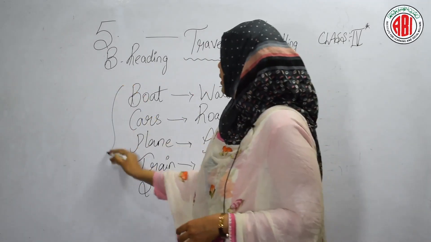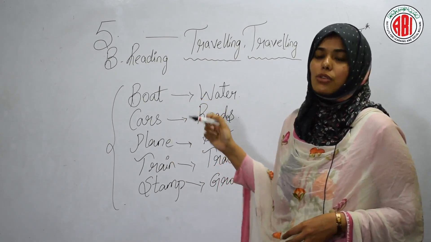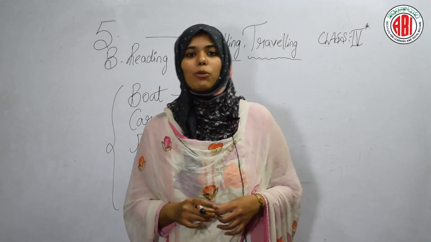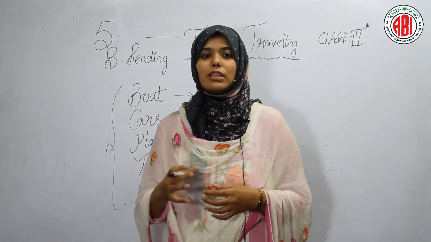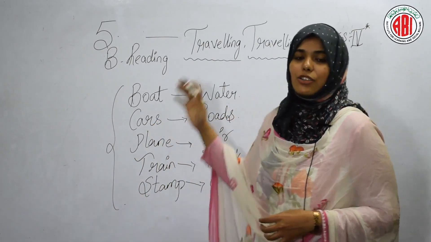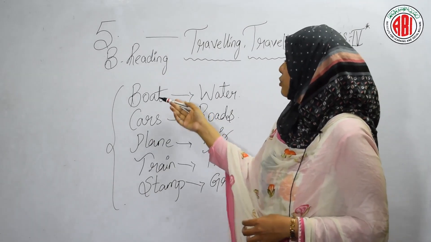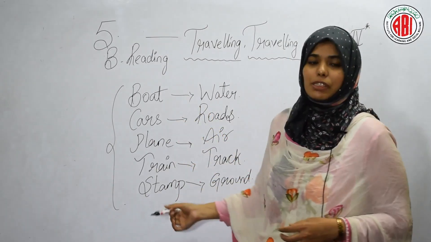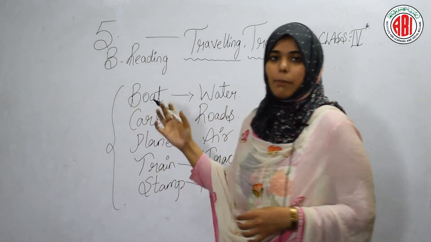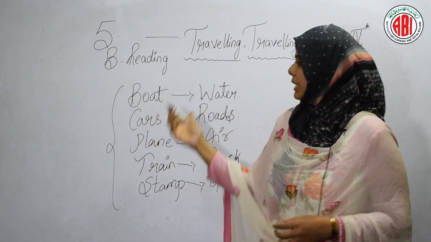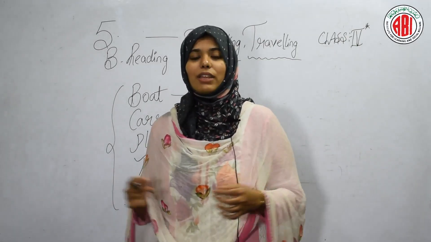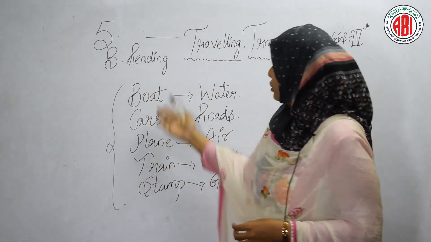These are all the different means of transportation you can use for traveling. This is the summary of the poem. I hope it is clear to everyone. Different people can use different means of transportation — they can use a boat, cars, plane, train, or their own feet and walk to travel to a particular place. In this way, we have come to know that traveling can be done with all these means of transportation.